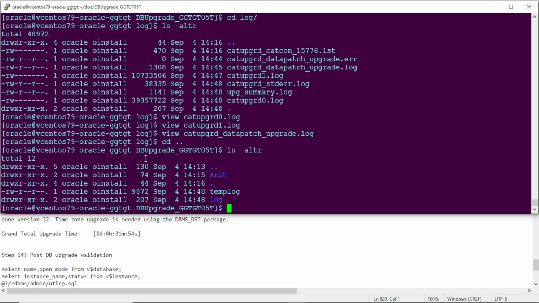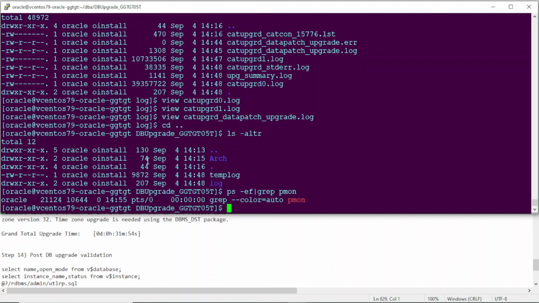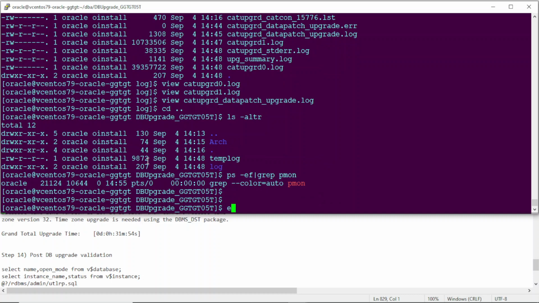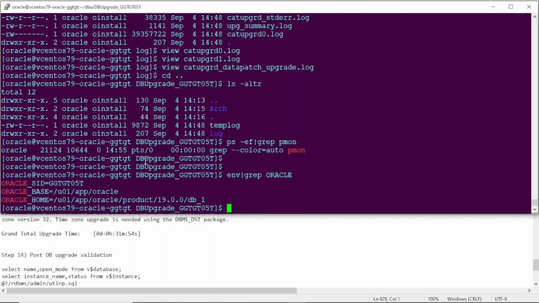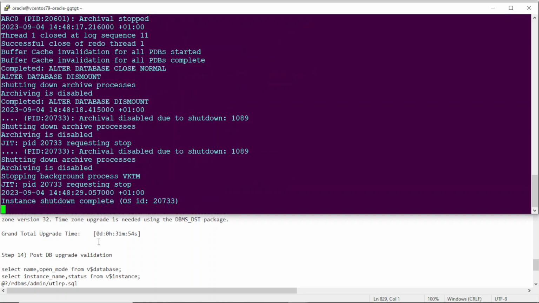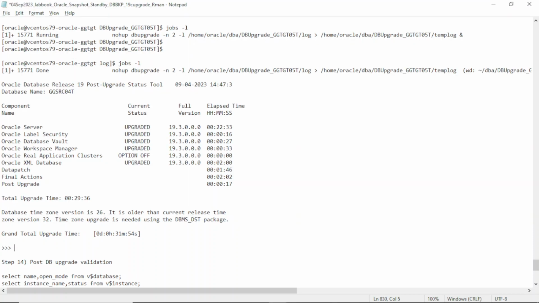So I'm going to start it now. We're already in 19C home, so we don't have to worry. So let's verify. So the database is in 19C. I'll make a remark here. DB will be shut down at the end of upgrade. We need to start the DB manually. Okay.